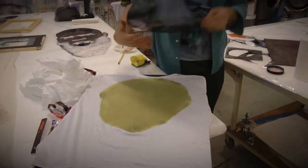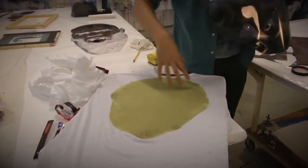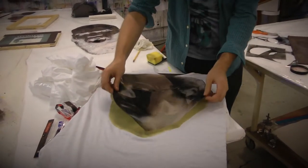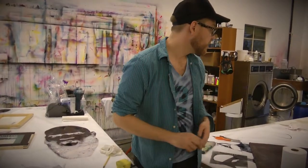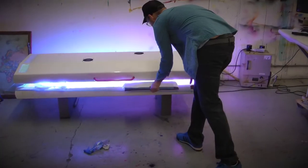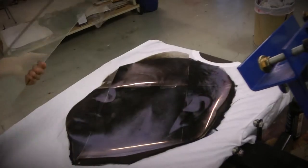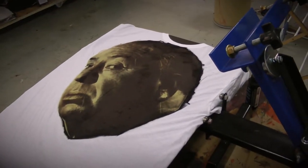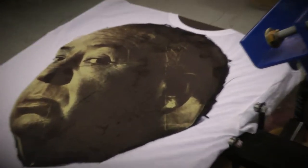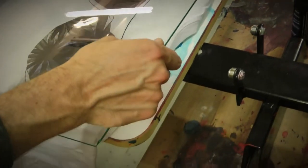This one I did by hand. I put the transparency down and put an outline around it with a pencil, then I filled in the area by hand. It's almost exactly like doing the screen printing process, and this gives you a cool effect — it's like a cutout of the person's face. This is Alfred Hitchcock. Yeah, that's going to look great. Glass. Nice, nice. That looks awesome. Oh, that's cool. Nice.